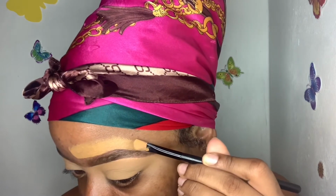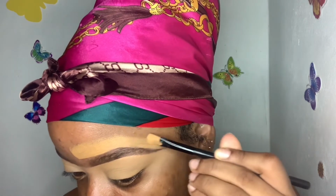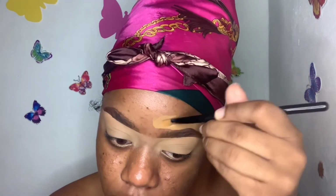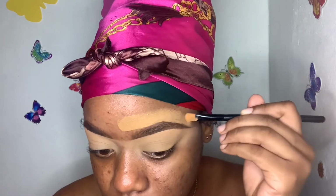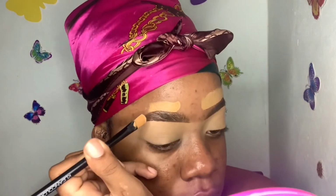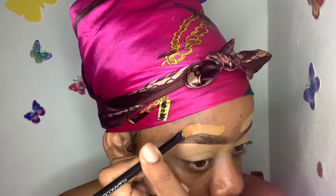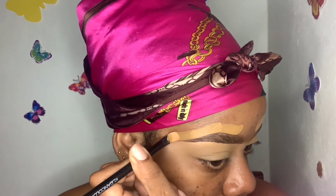So when we use a shade close to our foundation or the same shade as our foundation, it blends in much easier, and you avoid flashbacks and all of that, right? Because we want to look snatched all 2021. We don't want to look baked and cakey. We want to look baked and snatched. Alright, so here, as you can see, I'm going in and I'm concealing the next brow.